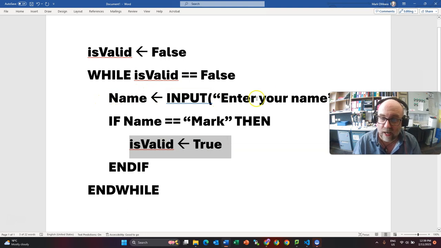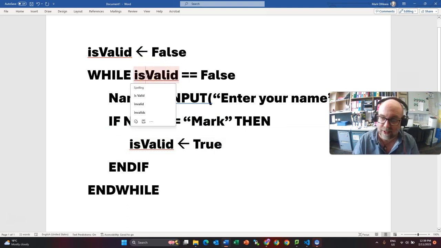But finally, when I do type in Mark, it passes this test. Which then flips over the boolean. And now, it's no longer stuck in this loop. And they can go on and do the rest of the program.